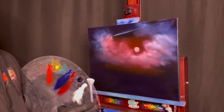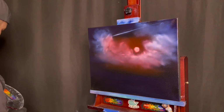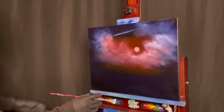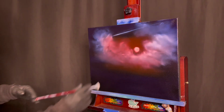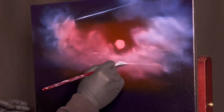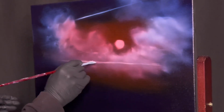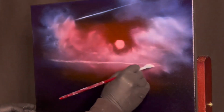So we just need a little bit of white paint just on the tip, just on the edge of the brush, right? And then we're going to decide way off in the distance, maybe as high as you want to go. How high do you want your ocean to be? And I'll show you how we're going to do it, just like this. Straight across. Bam. Now our ocean horizon is way back there. And then everything in between is going to be our water, right?